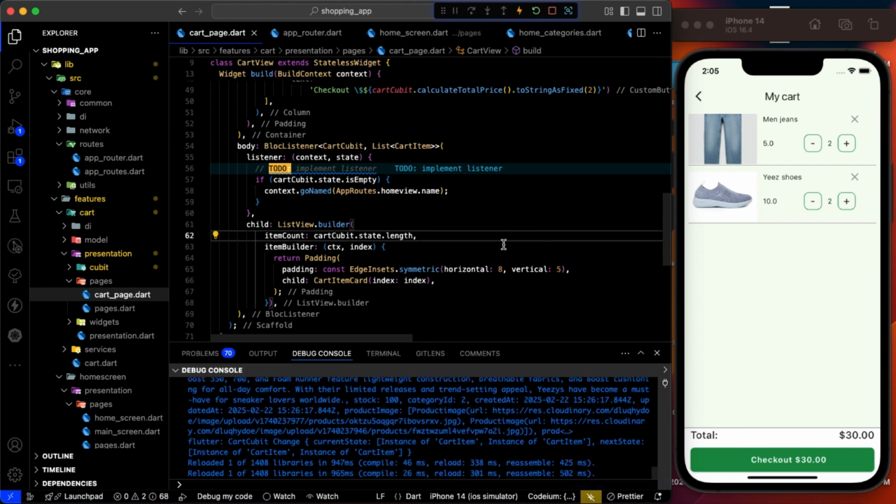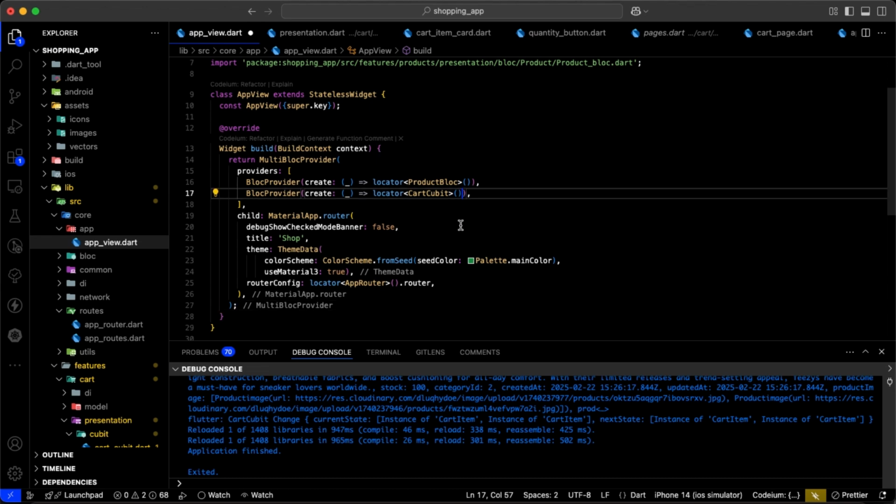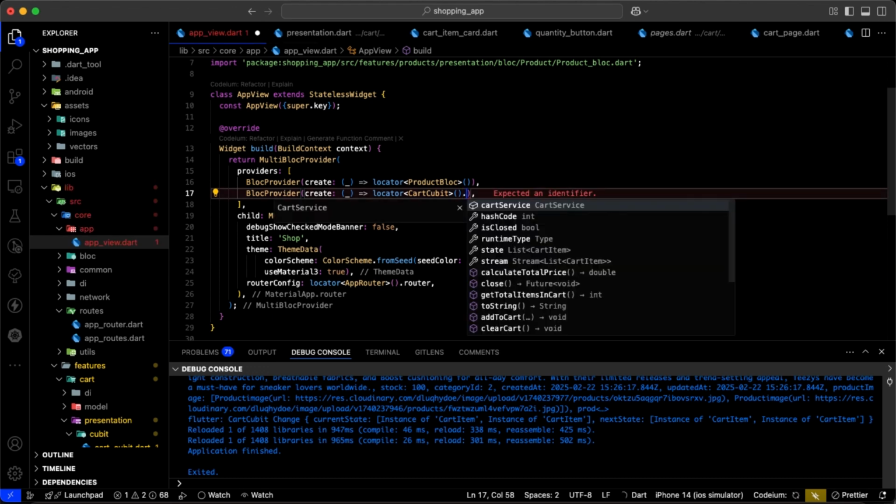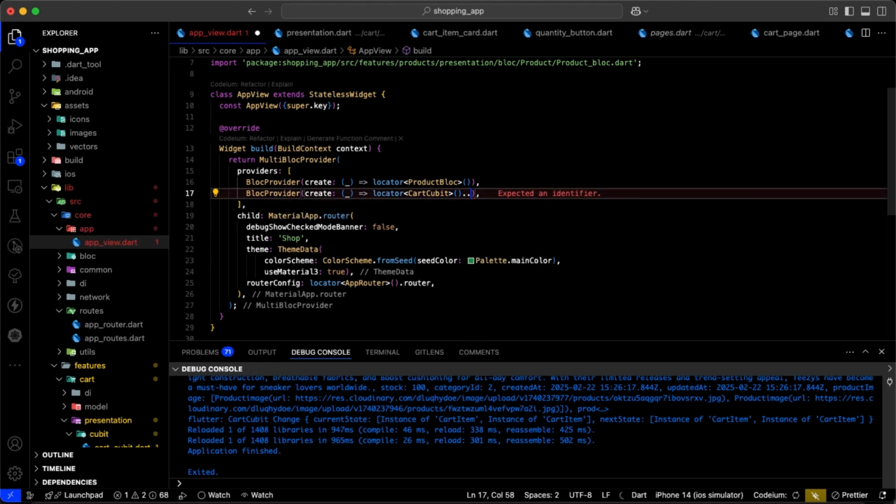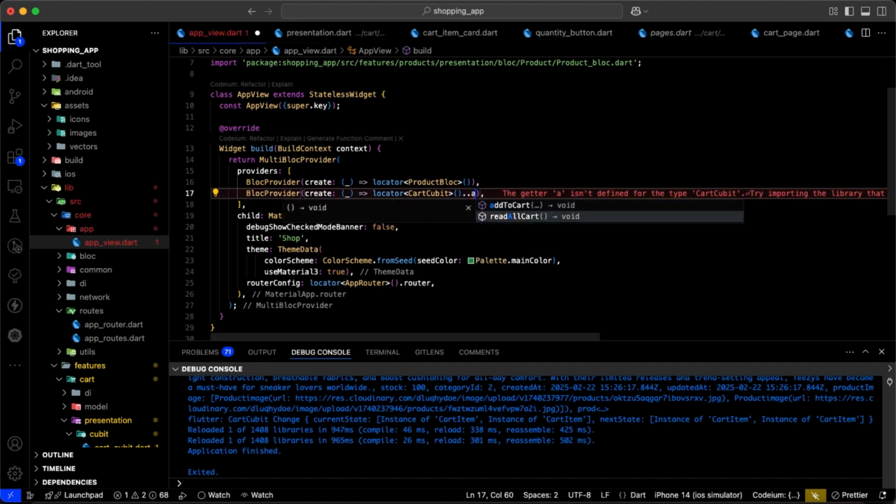Okay, so let's continue with another feature to do before finalizing and moving on to the next feature, which is on the main view. This is where we add and assign the BlocProvider for CartCubit. It means you will have access to CartCubit and everything inside the app, because we wrap it above the MaterialApp. So we need to do something here. What we are doing is we want to call readAllCart.